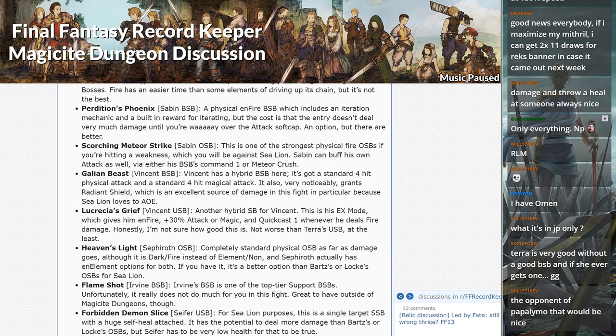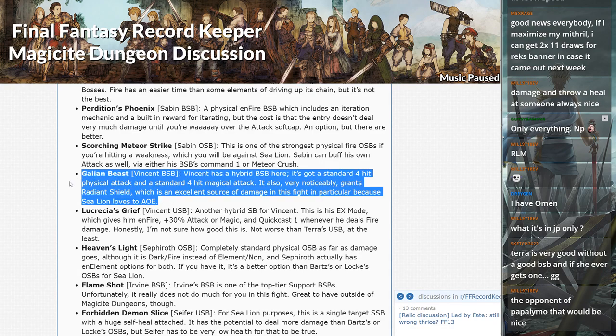Next, we have Vincent, who has a hybrid BSB here that's got a standard 4-hit physical command and a standard 4-hit magical command. By itself, not that great because it doesn't have any standard or damage boost to that. However, it is also very noticeably a Radiant Shield granting Burst Soul Break. That is arguably in a Magicite dungeon better than him having Fire. It is an excellent source of damage in this fight, in particular because Sea Lion loves AoE. This is one of the best Burst Soul Breaks that you can be using in this fight.